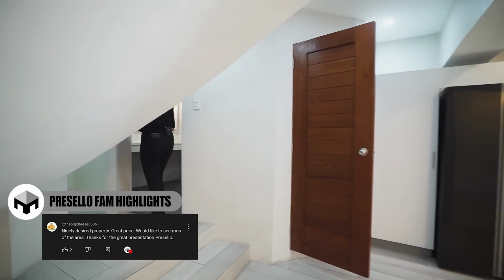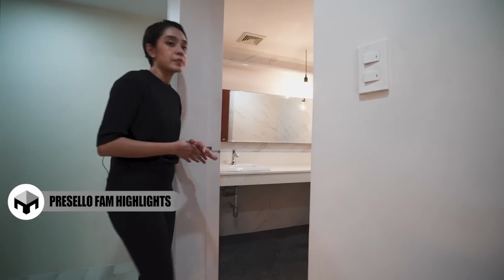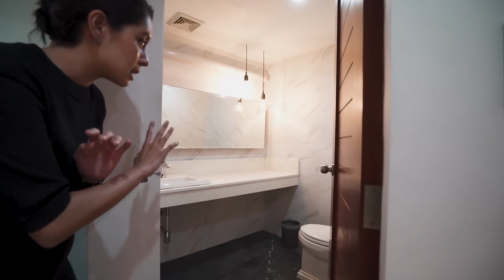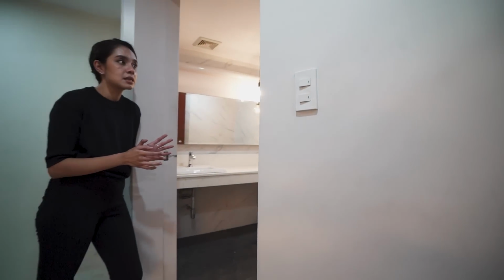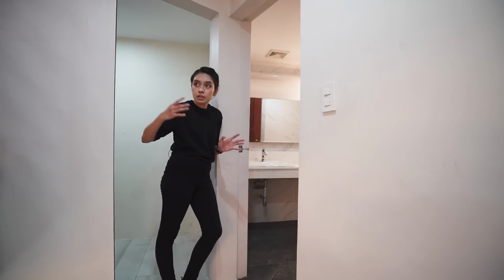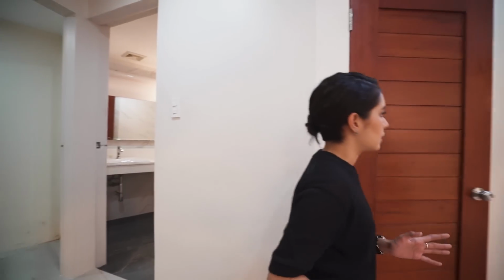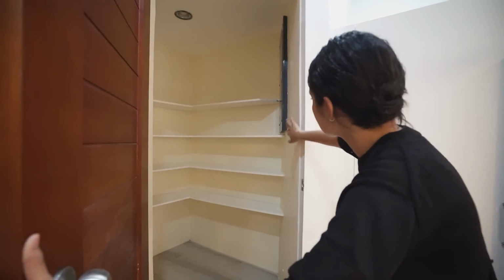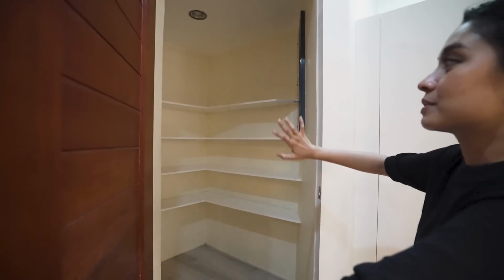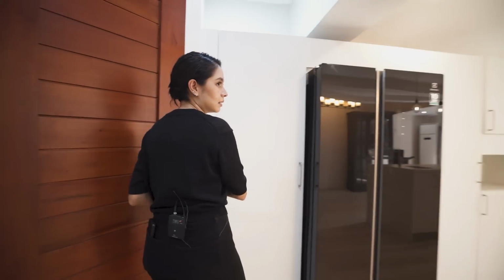Over here, where it's a little hidden, you have a storeroom, and then your guest accessible powder room with your sink, lots of counter space, and your toilet. I love that this is here. It's almost hidden. At least you won't be able to see it immediately upon coming into this area, but it's there. It's very nice and clearly defined that it's a guest powder room. Then this is your pantry. I wasn't able to turn on the lights, but this is your pantry with the shelving. And then, your kitchen.